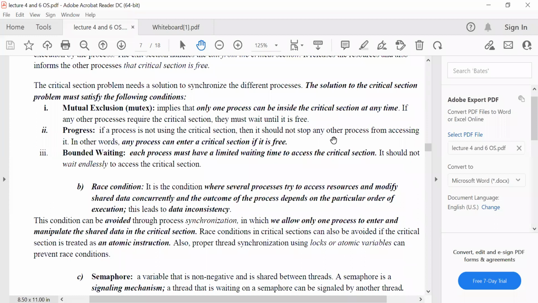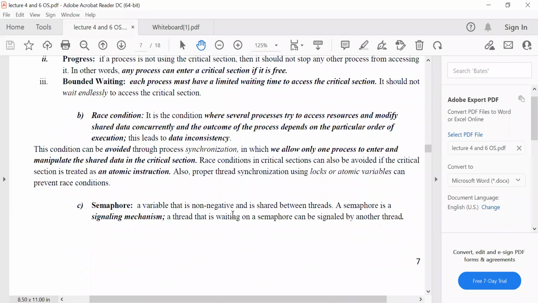So I'll still use the example of the toilet. If you're waiting for someone to leave the toilet, there's a reasonable time you can wait, 5 minutes, 4 minutes. But when it gets to 10 minutes, you'll be like, is the person inside really doing something, or have they just locked the door and maybe escaped, or maybe they've collapsed inside there, maybe they have fainted. You start getting worried. So that is what we refer to as bounded waiting. A process has a limited waiting time to access that critical section. So the operating system must ensure that any process does not wait endlessly before it accesses the critical section.